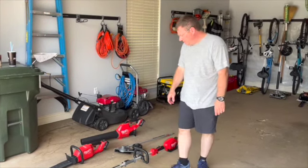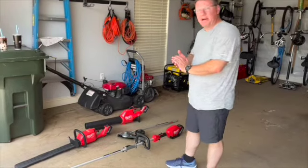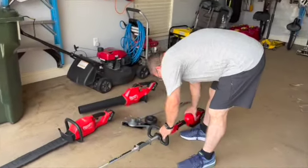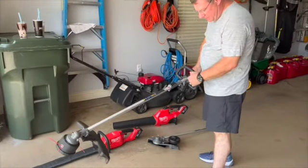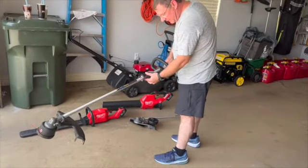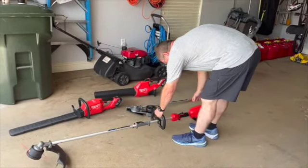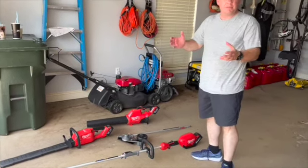All right, so we got some new Milwaukee lawn equipment, the electric battery powered. And so this is the string trimmer right here. And then this is an attachment. So in a minute, I'll show you when I demonstrate it. We'll use it and then we'll remove the attachment right here. And they sell other attachments where you can use the motor part and the handle on different pieces of equipment.